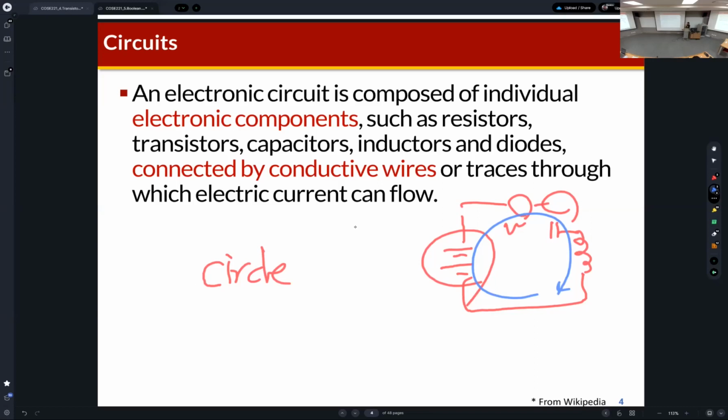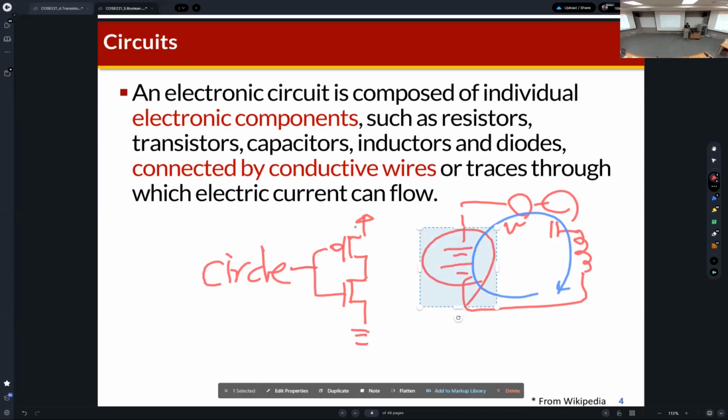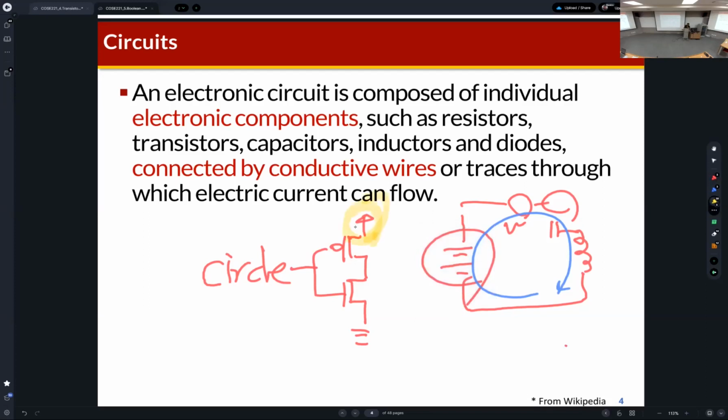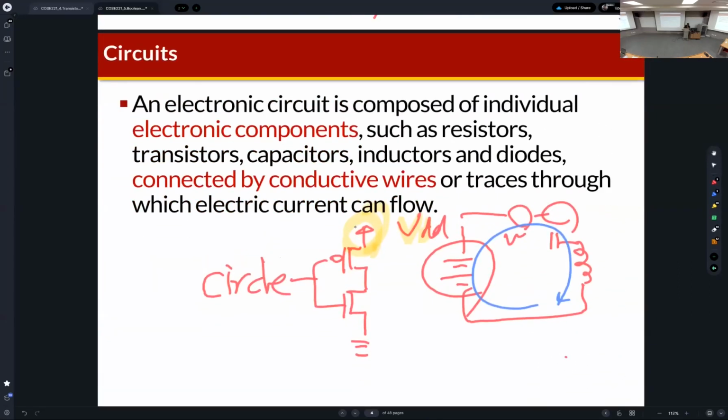If we see a circuit like the inverter, we can find that this node is connected to VDD, and this other node is connected to the ground.